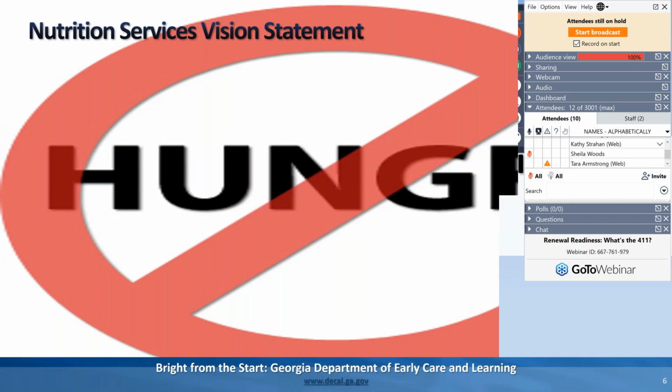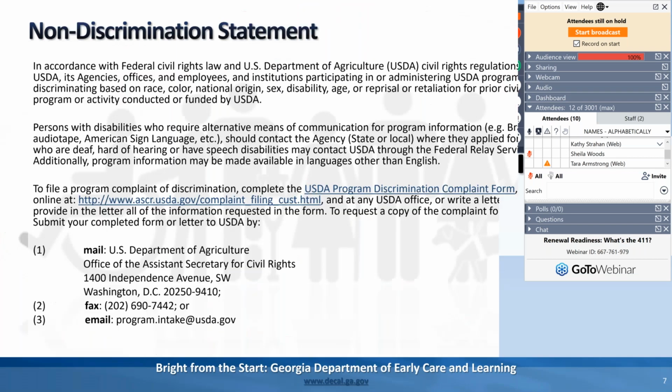The next thing we will see is our current non-discrimination statement. Please ensure that you've been updated with this new statement. For example, your income eligibility forms and documents that you disseminate to your participants and or the community reference the Equal Opportunity Public Notification Policy, which was revised November 12, 2015. For further guidance on the new non-discrimination statement, okay?